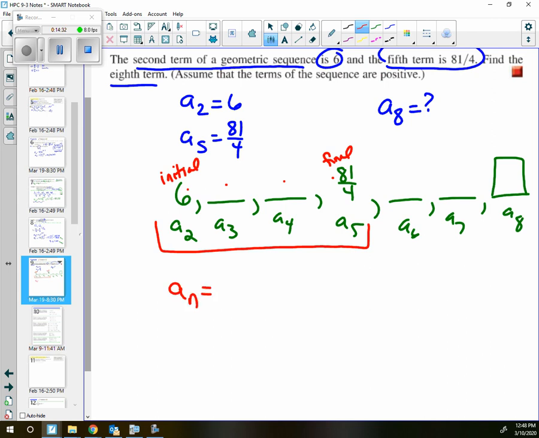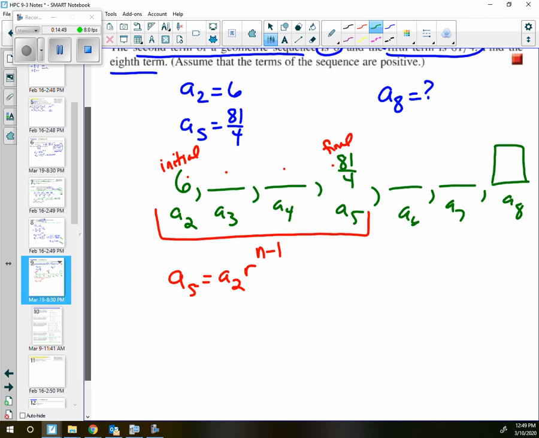So think of your AN formula. I know we often use A1, right? We have to think about like term 1, but what if we start at term 2 as our starting term and we end at term 5? So we still have a starting and a final. I think we know a lot of that information, and what we need to really get from this is I want to be able to solve for the R. If I knew the ratio, I can find anything I want. That's really the missing link here. So if I have two what we would call non-consecutive terms, anyone can be the starting term and anyone can be the ending term. I can solve for the ratio because I know what the n is for that sequence. How many terms are in that sequence if I go from term 2 to term 5?